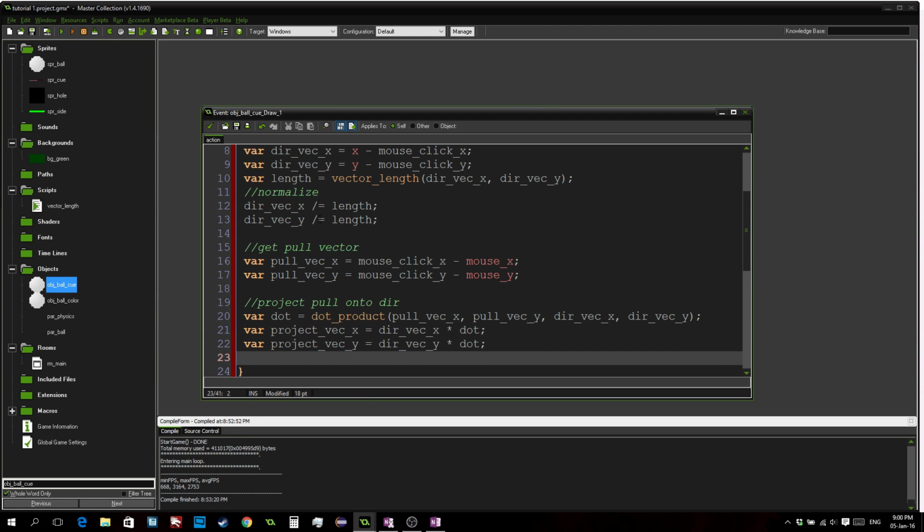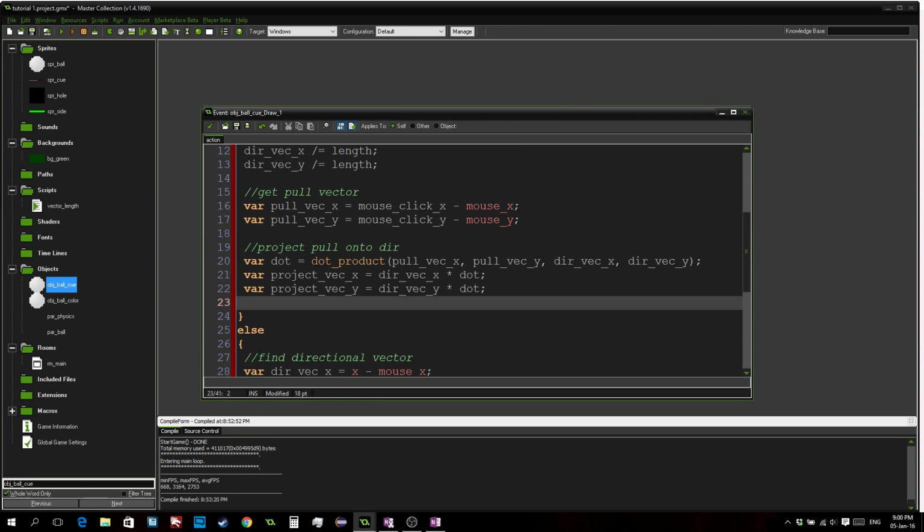So what we're doing here is first getting the dot product of our two vectors, which essentially represents how aligned the two vectors are. And then by multiplying our original normalized directional vector by the dot product, we can essentially pull that directional vector out by how much the first vector mapped onto the second. Essentially, we're projecting one vector onto the other.